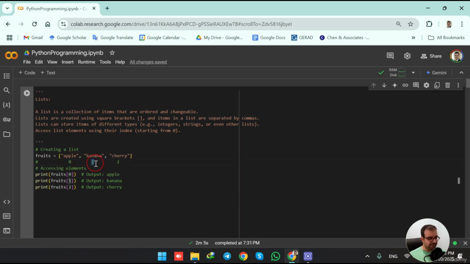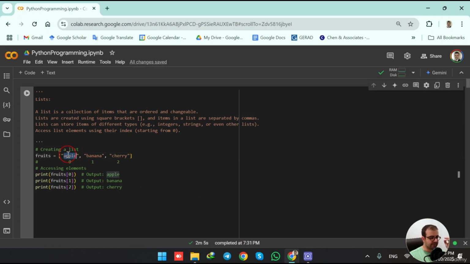Banana is the second one, the index is 1, and cherry is the third element in this list, but its index is 2. So 0, 1, 2 are the indices in this list of ours. This is very important to note, that all of the lists start from indexing 0. Please keep that in mind.